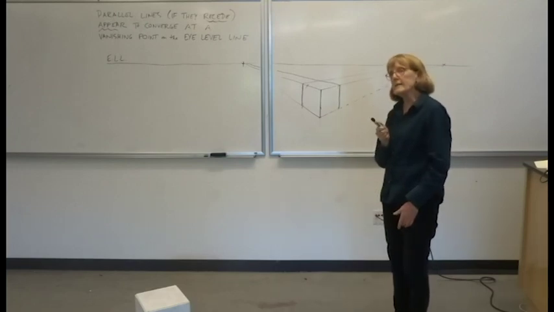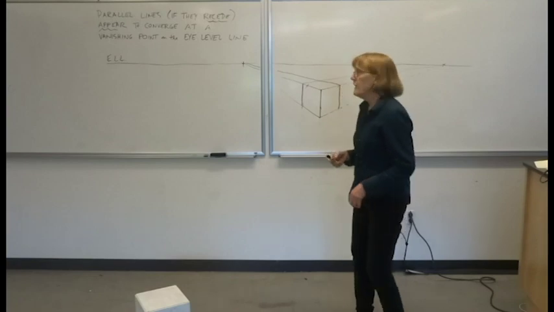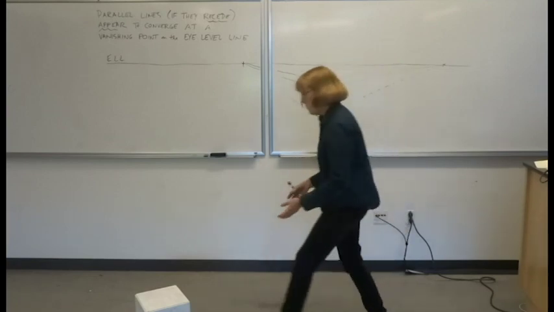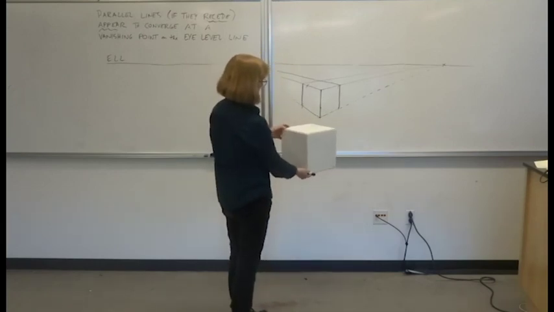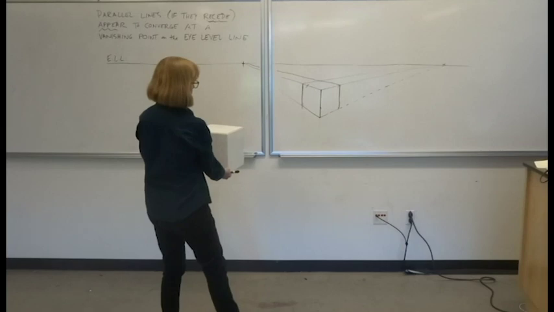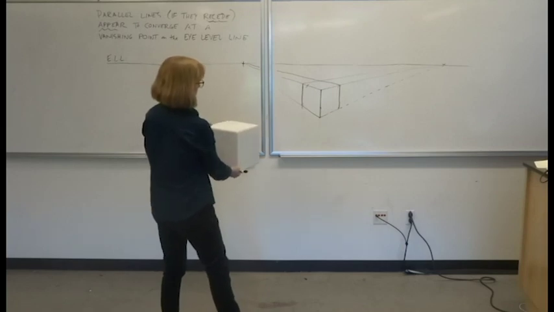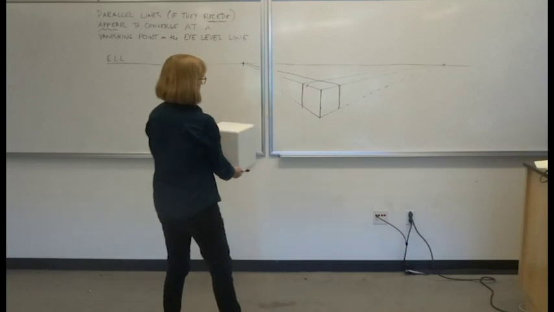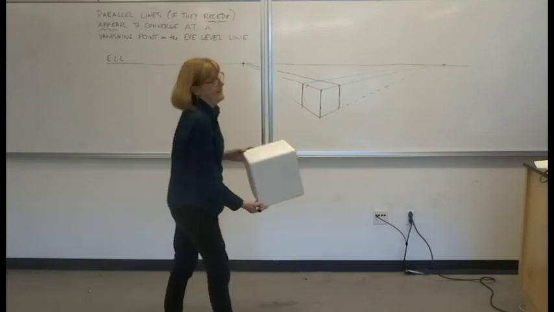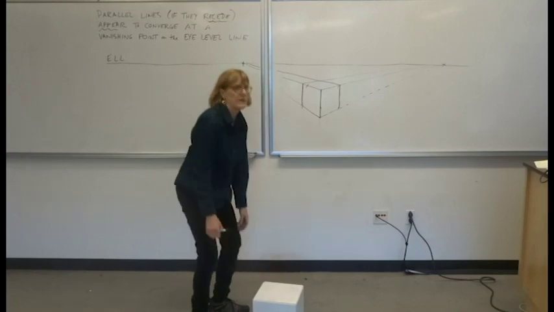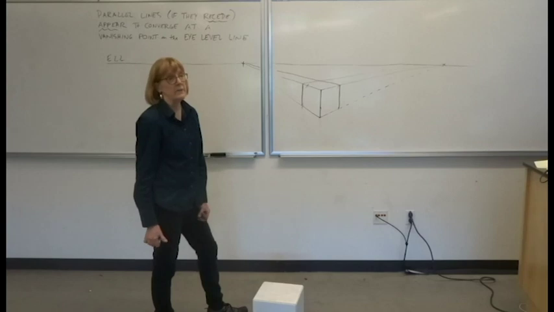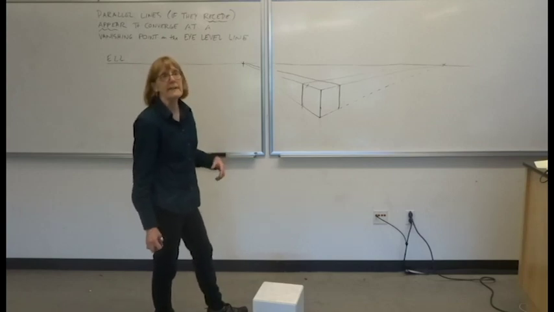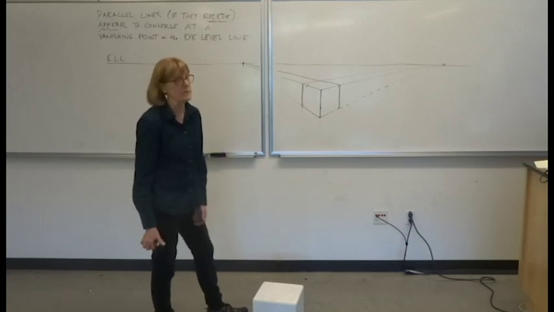So the moral of that is that when you're drawing from real life, vanishing points, of course, will move. This box is going to have different vanishing points from a box that looks like this, right? Because the lines that recede from the picture plane are not parallel to each other, so they're going to need vanishing points. But they need to be a similar distance apart from each other in order to give the viewer the feeling that you, the artist, were looking at them from approximately the same distance.